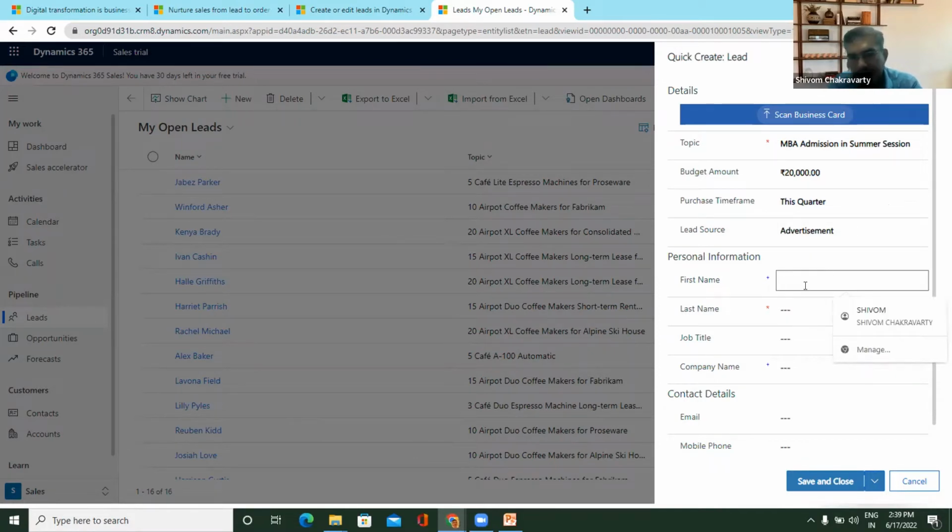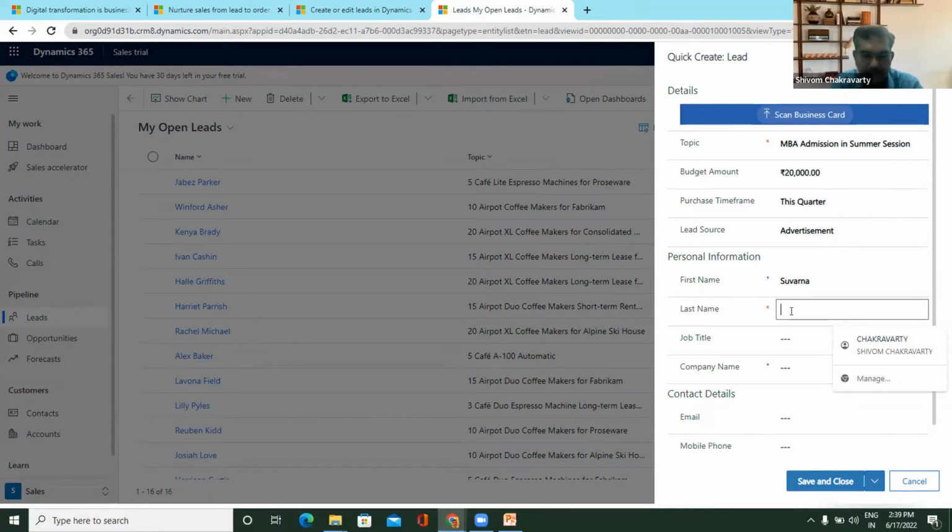So the first name, you can enter the student's name, say Suvarna. I can see there is no Suvarna here, so nobody will feel anything odd. Suvarna Thapre.